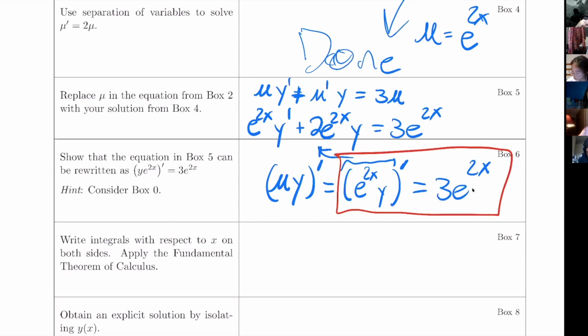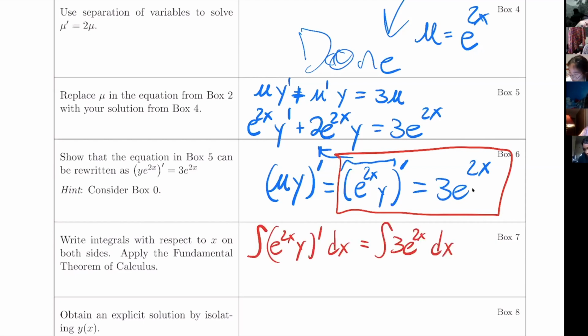So at this stage, we multiplied both sides of the differential equation that we started with by e to the 2x. And that gives us a new differential equation. And now we can integrate both sides of this differential equation with respect to x. And this is an okay operation because, again, we're doing the same thing to both sides. Both sides we're integrating with respect to x. So integrating the right side, not too bad. Then on the left side, remember the derivative and the integral undo each other. So what we get is e to the 2x times y. And that just about does it, right?